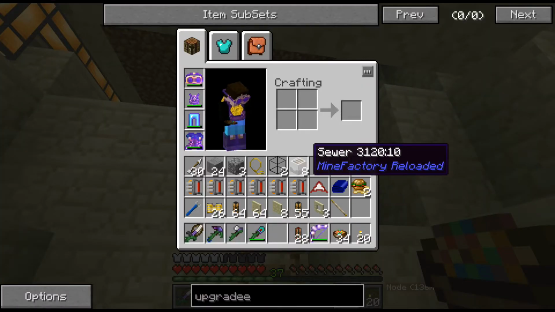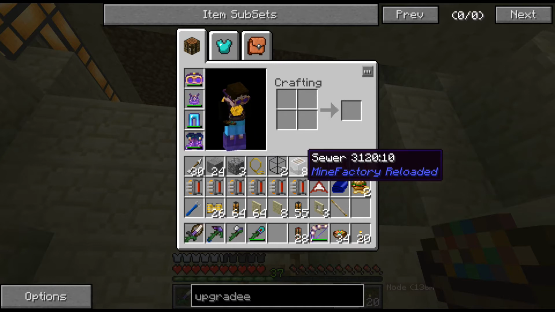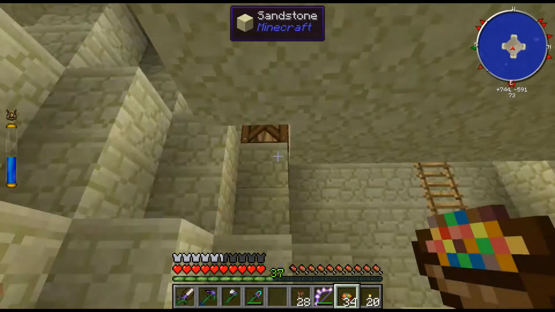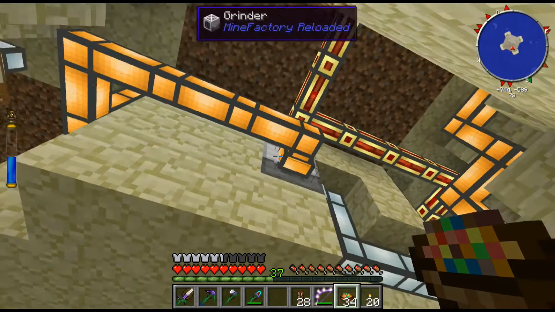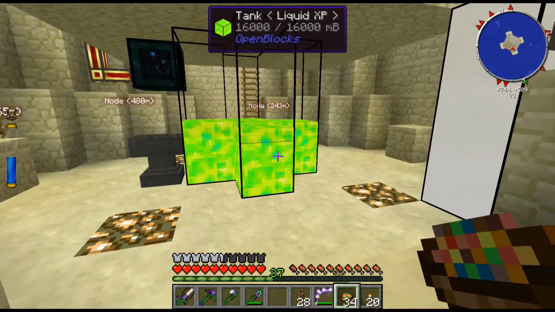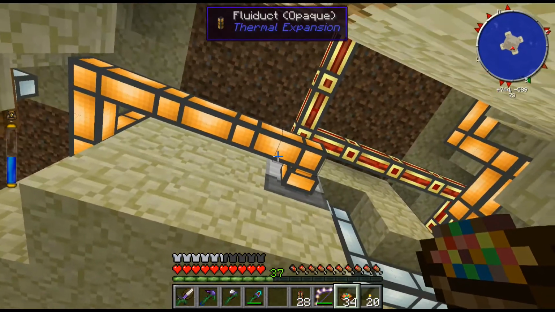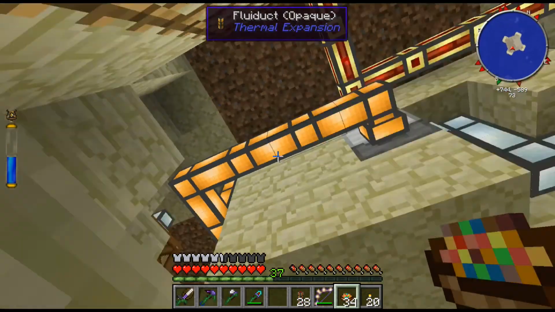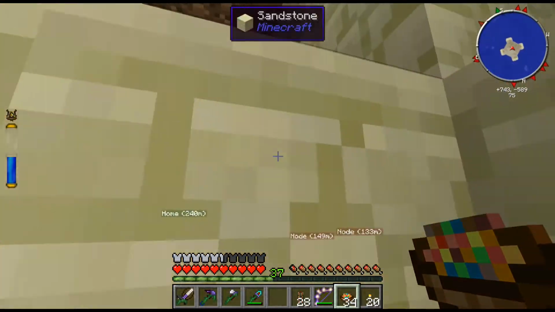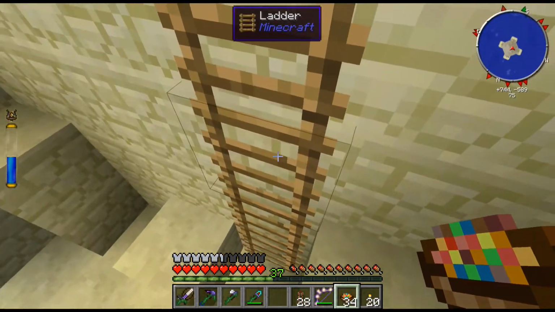So I have made some sewers. Now, if you don't know, sewers collect XP and turn it into mob essence, which I can pipe into, if I can find the right thing, this pipe here, which goes up into the tank. So instead of collecting XP for liquid XP, I can collect XP for mob essence. The other thing they do is they collect, oh dear, sewage.